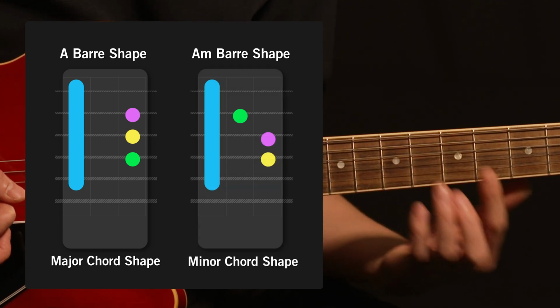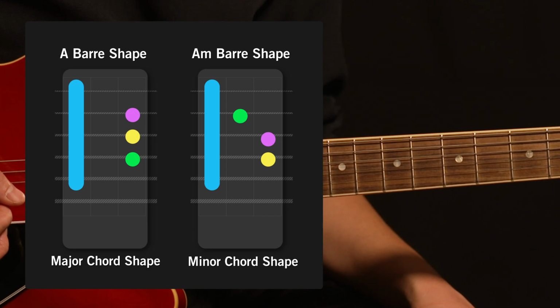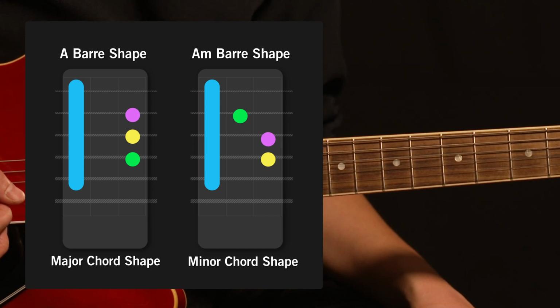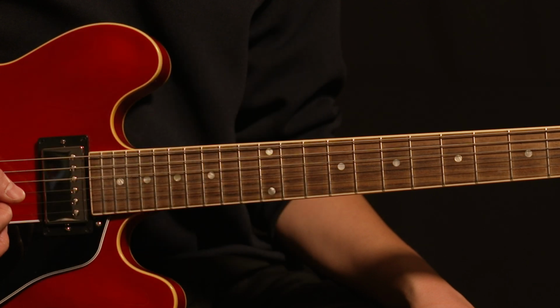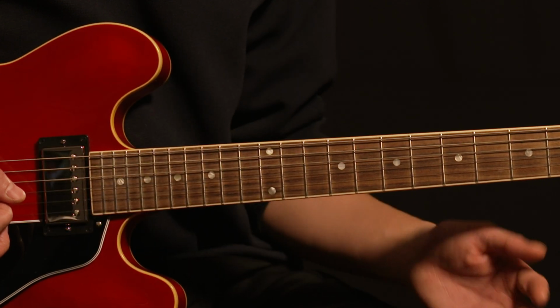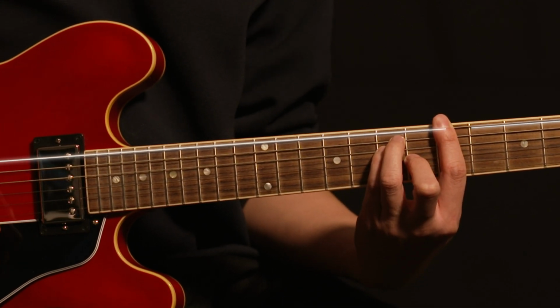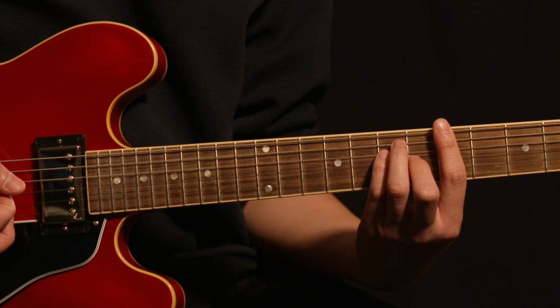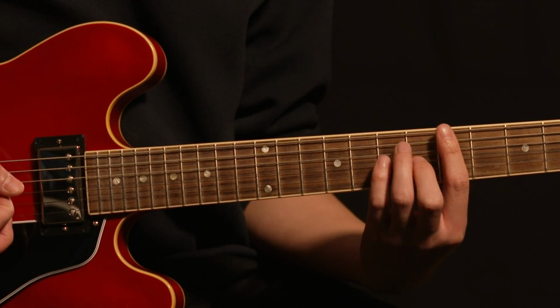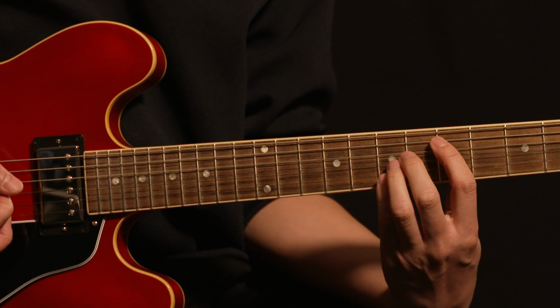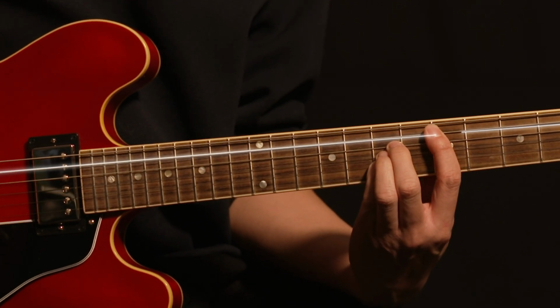To know which chord you're playing when sliding these two shapes up and down the neck, we need to practice a bit on the musical alphabet again. Remember that for the E and E minor bar shapes, it's your index finger's position on the low E string that determines the root note of the chord you're playing. However, on the A and A minor bar shapes, it's your index finger's position on the A string that decides the note of the chord.